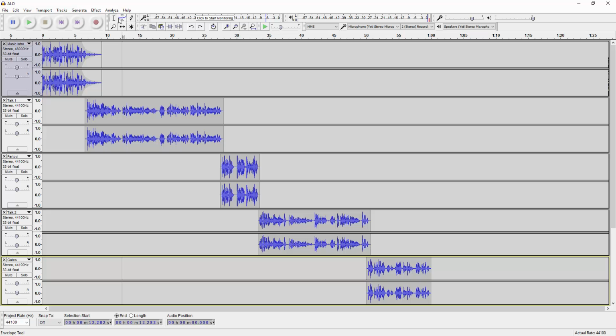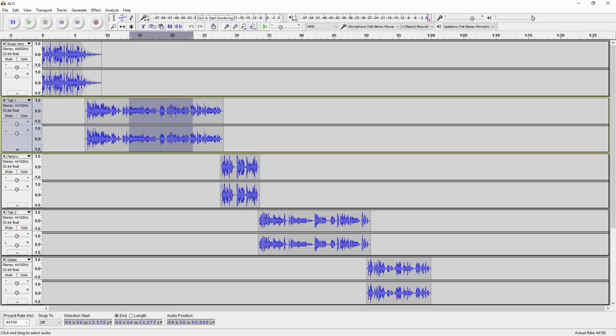A little bit about these tools. Up here is my main tool palette. To the left of that, I have play controls. You know what those are. But the first tool I want to talk about is this selection tool. If I were to take a selection tool, I can highlight any piece of any track just like a word in a word processor. That's all it is. Think of it as highlighting.